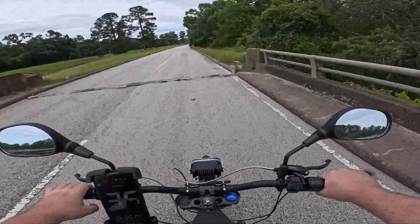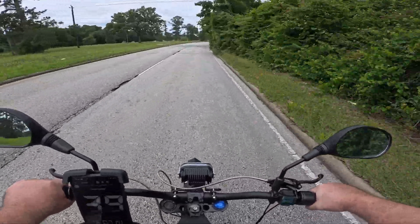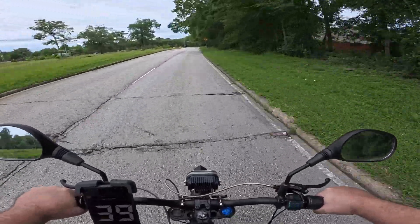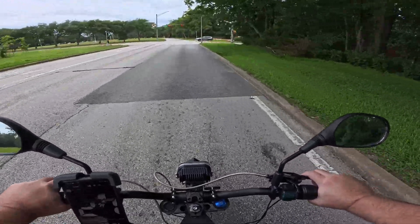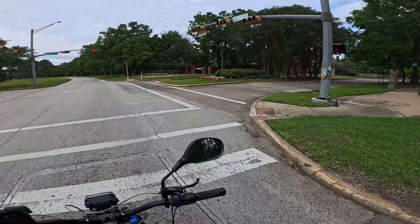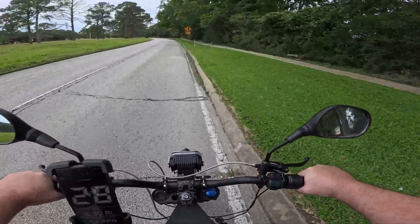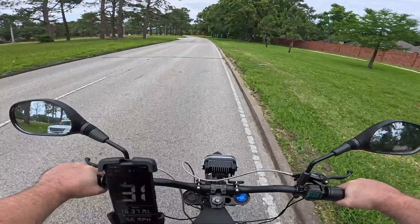I'm actually really digging this bike because I'm not a stunter — no real reason to have a Sur-ron since I'm not doing wheelies and not really going off-road that much. Just trails, nothing crazy, not jumping or anything. So this kind of thing is actually perfect for me. I just wish I would have known more about the motors and would have gotten maybe a 4T — probably a 4 because I really like acceleration. But maybe I'll sell this and just build a new one, or have something custom built for me in China and shipped.